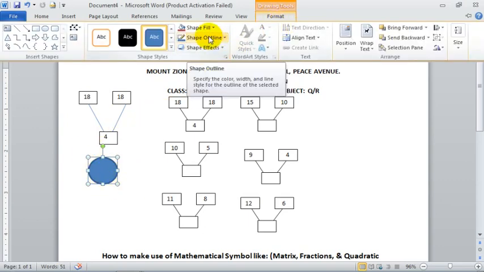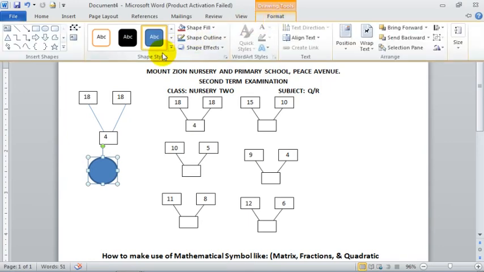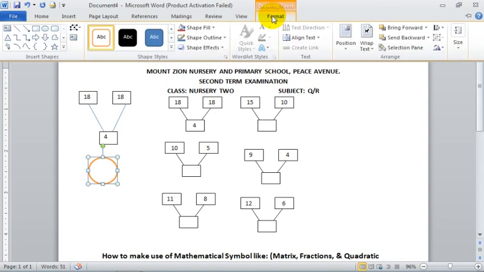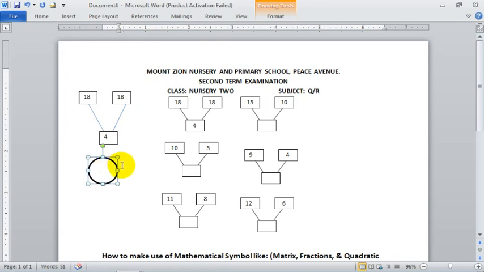Just click on format. From the shape style here you can select this yellow. Can you see? Then when you click on format, you see shape outline, then click black. Once you click black, your text should change to black.